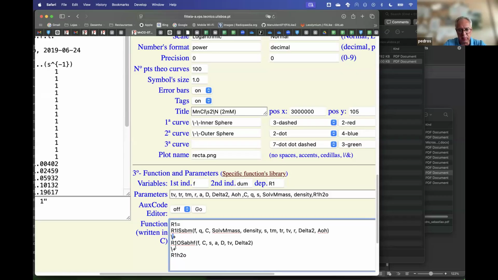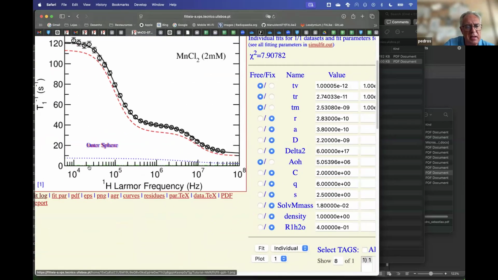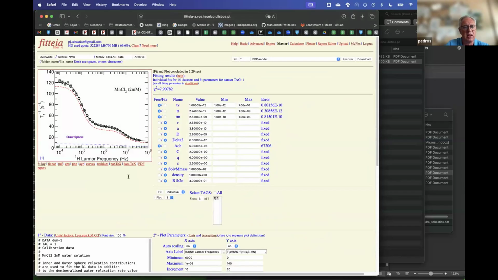So you have plus, plus, so we have 1, 2, 3 contributions, one of which is just a constant. Where is this constant, by the way? The constant here is barely seen, is this green curve here that you see very close to zero, because the relaxation rate of water in this linear scale is very close to zero.